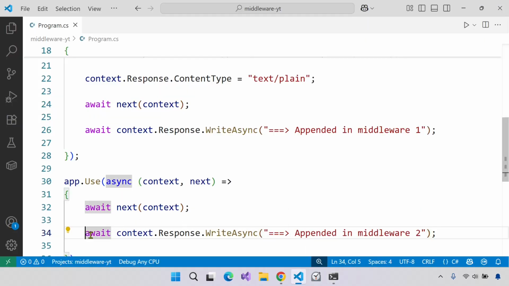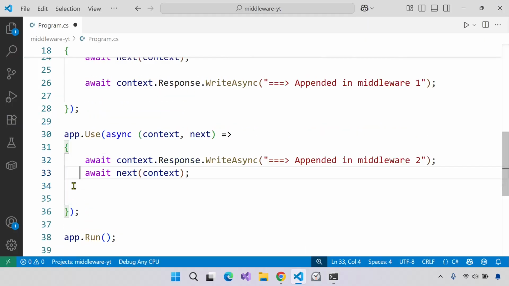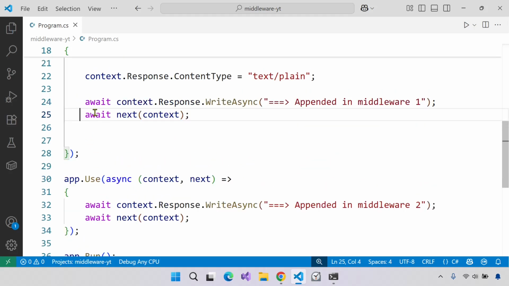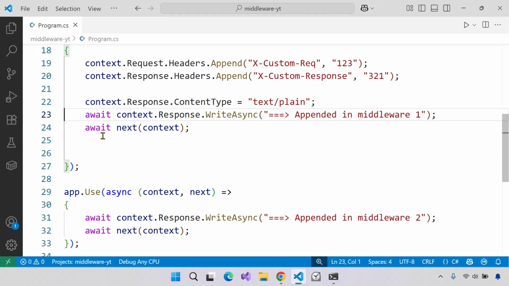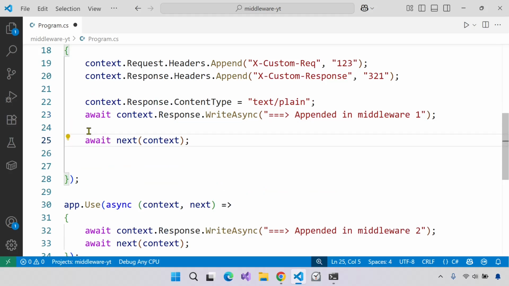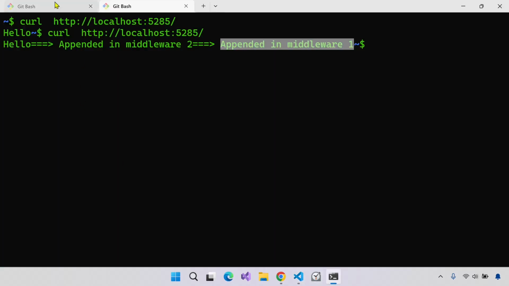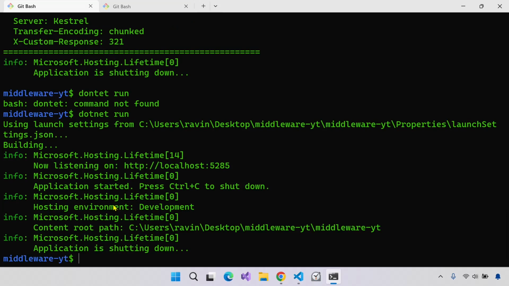If we just write it above the next, so let's see what happens. So here just write prepended in middleware 1 and middleware 2, and let's rerun the application, dotnet run.